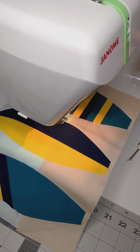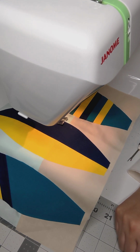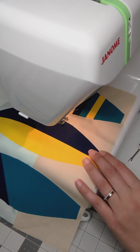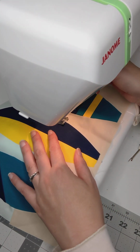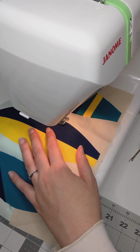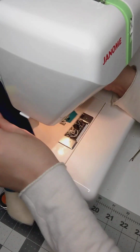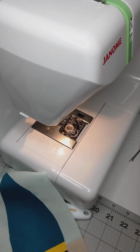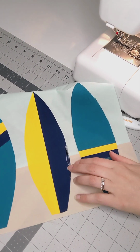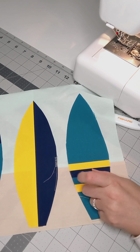On my final block, I did choose a thread that was fairly similar to the colors. This is not going to be. So if I do a blanket stitch, I try to stitch right on the edge. If I do a blanket stitch, I do it right on the line. If I do a straight line stitch, I try to go in about 1/8 of an inch to hold it in. And then you're done.